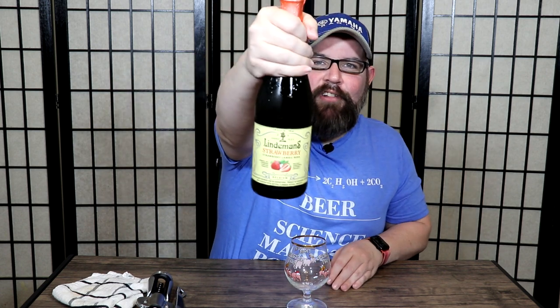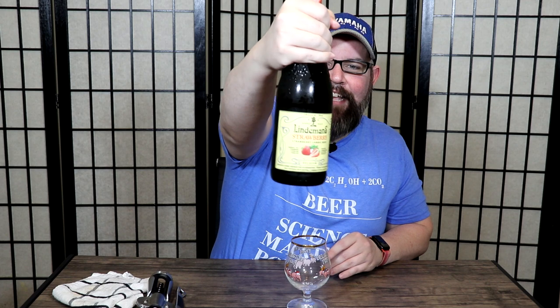The label art doesn't have too much to talk about — just their classic clean Lindemans design with a strawberry on the front to get you in the mood, and a nice bright foil up top. Now I believe I'm going to have to pull the cork on this; it's been a while since I've had one, but I think it has a cap and then a cork — yep, great.